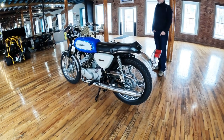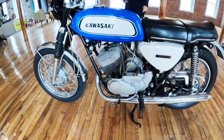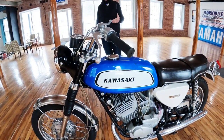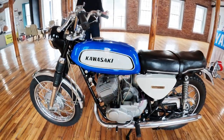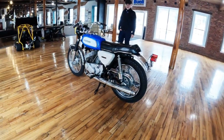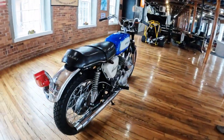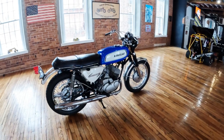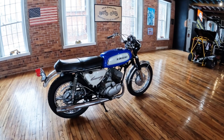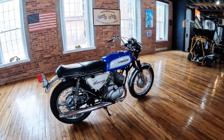Kawasaki tried to add a third cylinder to this engine but couldn't do it practically — the third cylinder and rotary valve in the center just couldn't happen. Rather than spend a fortune on the design, they redesigned the engine as a piston-port air-cooled 500cc triple, the H1. This bike essentially died on the vine at that point; Kawasaki ended their rotary disc valve induction program with this model, continuing only with small-bore 125s and 175s using disc valves.